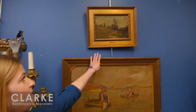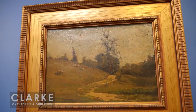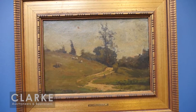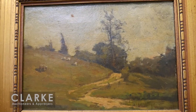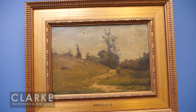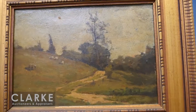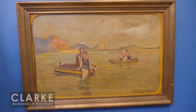One of the most important works in the sale is an oil on canvas by Willard Metcalf — a small painting of sheep grazing in a landscape, signed 'W.L. Metcalf' in the lower left corner and dated 1878. The American Impressionist artist was only about 20 years old when this was painted. It's fresh from an estate, a bit yellowed, never been touched — original dirt as we found it. Offered at eight to twelve thousand dollars; we believe it's a New England scene and are excited to see what happens.